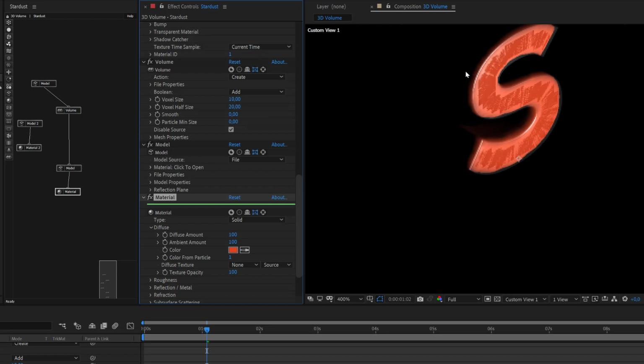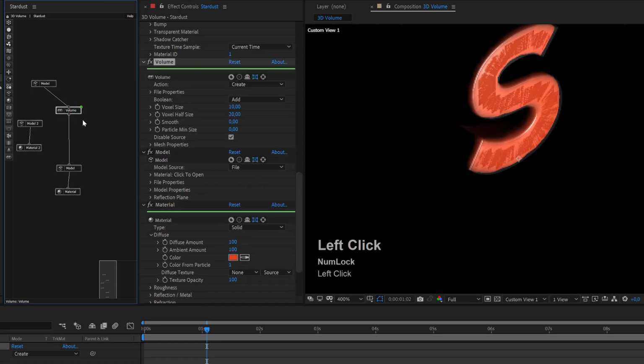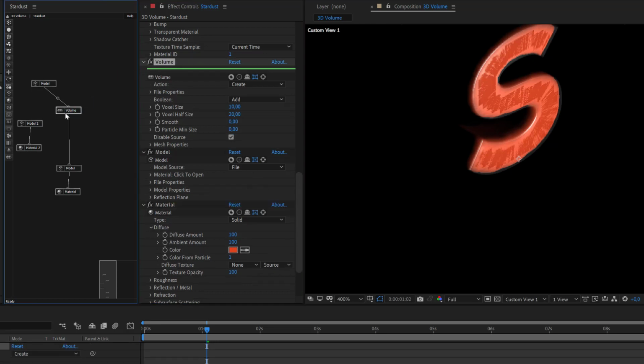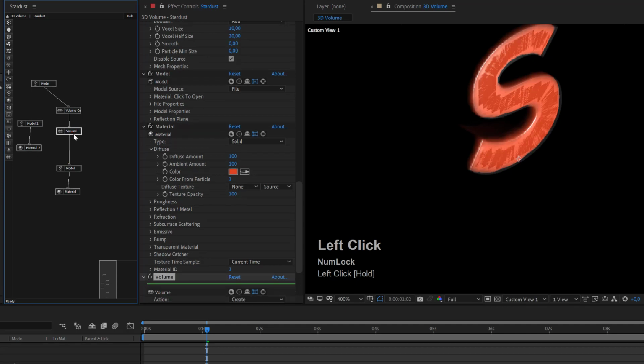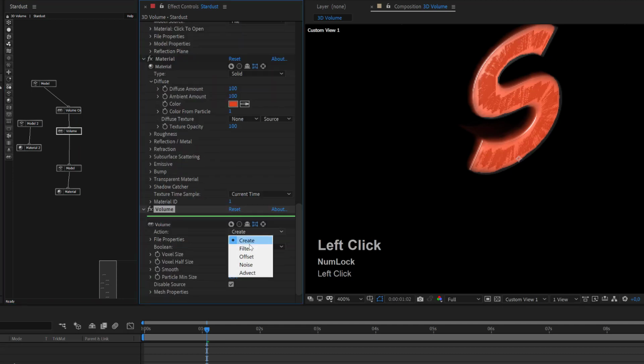And now I can show you another option that we have here. So first of all, let me rename these volumes because I will use a few of these volume nodes and I always want to know what is what. So I will just call this my volume creator. And now I want to add in another volume node. So let's take another volume node and drag it in between these. If it turns green, then you can just snap it in and it will be connected. Cool. Now I will change this to volume offset.